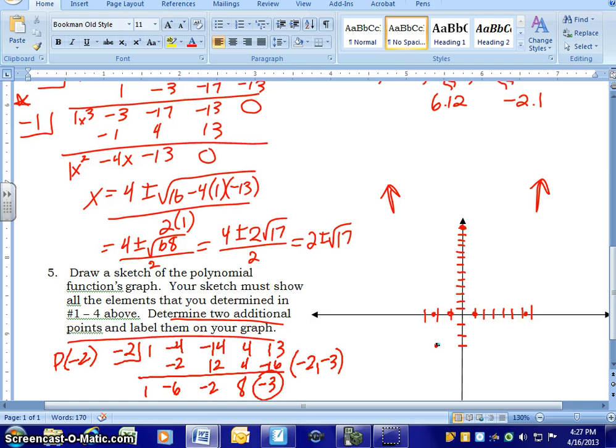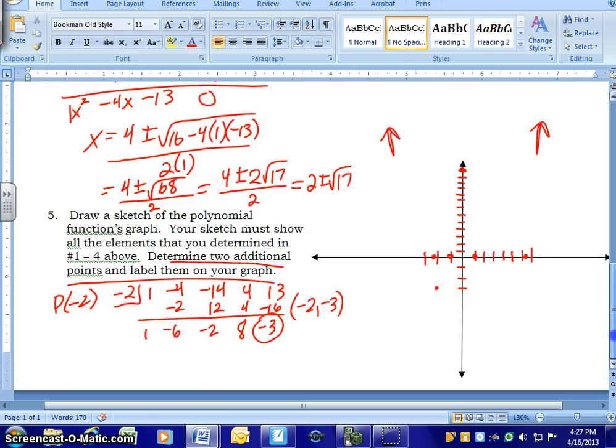Okay, and then we already have something at 0. Maybe anything in this section would be good to find. And I'm going to go right smack dab in the middle because it does say 2 points. And I'm thinking maybe at like 4. That would be a good one to do. Or maybe even 3. I don't know. I'm going to try 3. And if I do synthetic division with 3, I get a very, very large number.